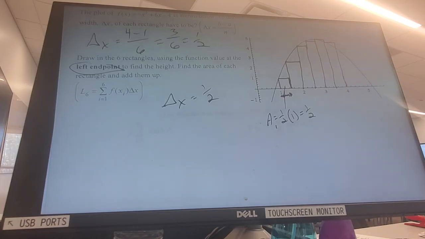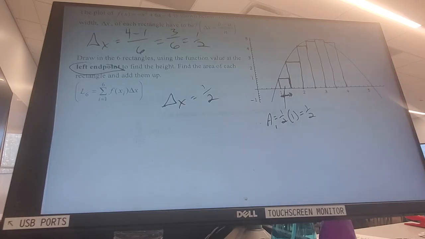So we're going to do this problem not the most efficient way, but I want it to immediately connect with basic geometry. Just find the area of each rectangle. So now you realize you need a calculator to help you figure out the height of each rectangle, yes? What's the width of each rectangle? 1/2. If you know the height, how do you figure out the height of the second rectangle? What are you going to plug into your calculator? 1 and 1/2. That tells you the height.